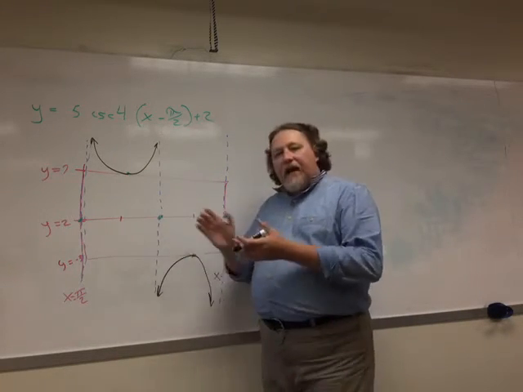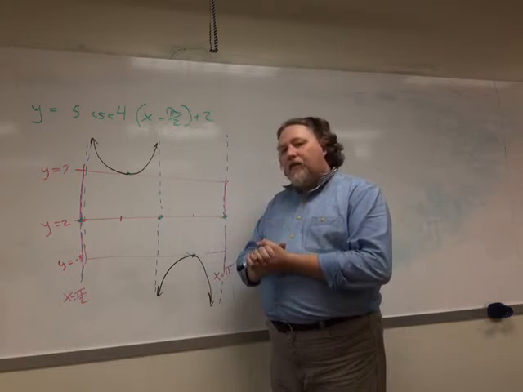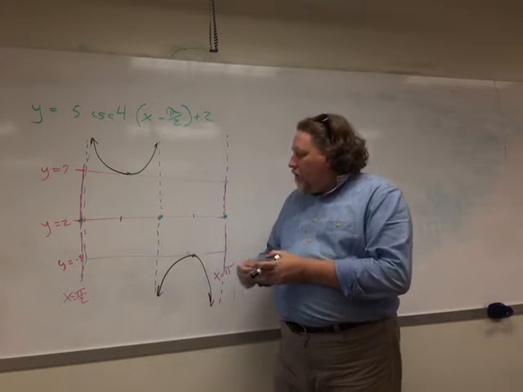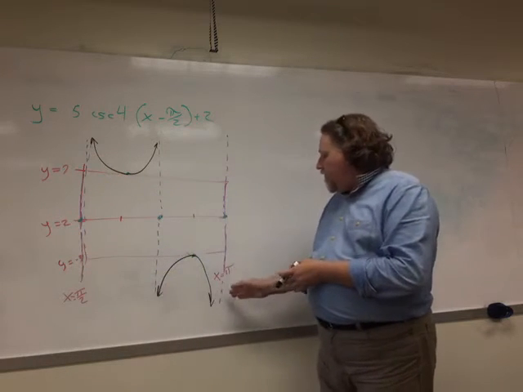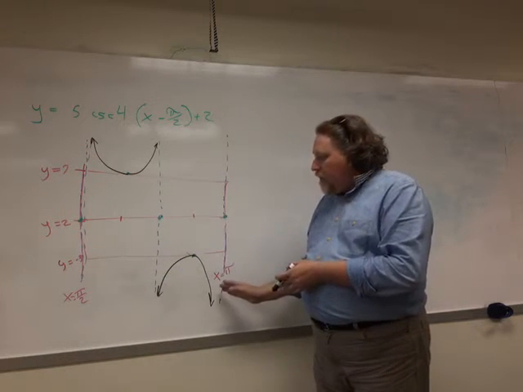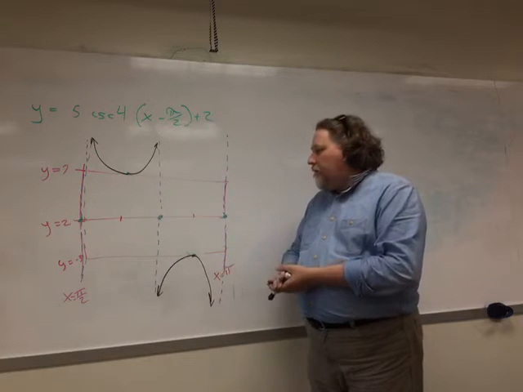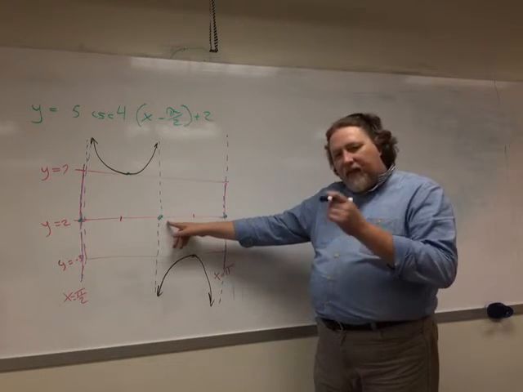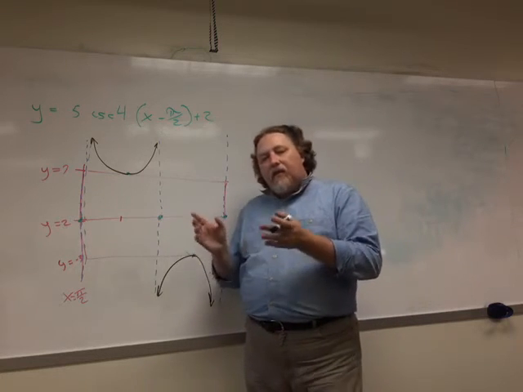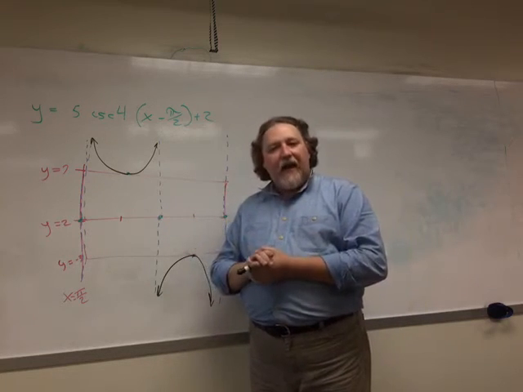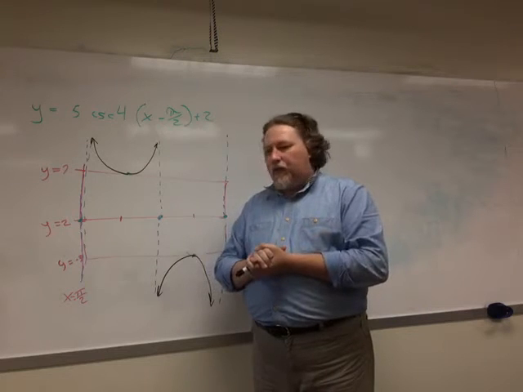Now, what about asymptotes? What if I'm taking a test and they ask me where the asymptotes are? Well, we know that there's an asymptote at pi over 2, and we know there's an asymptote at pi. But what about this asymptote right here? Well, this asymptote has to be exactly halfway in between that one and that one. And the way to find where something is halfway is to average the two numbers.